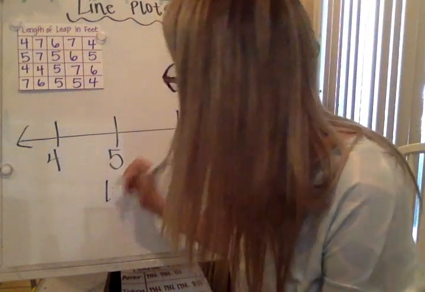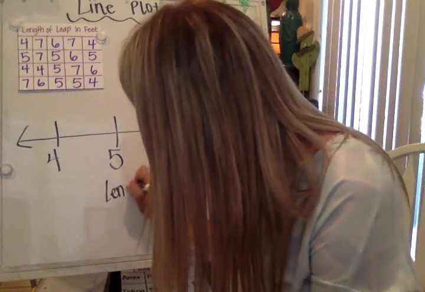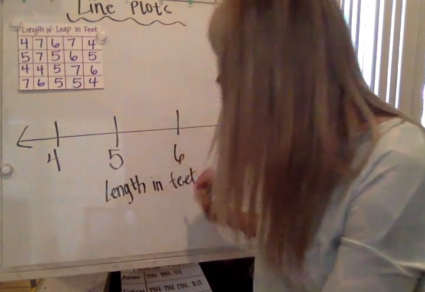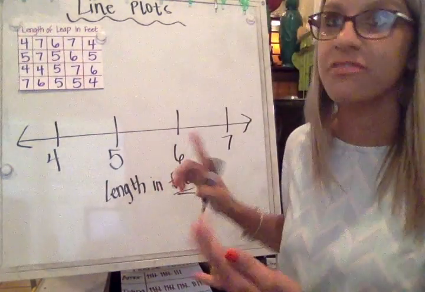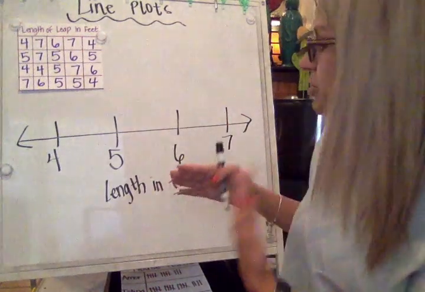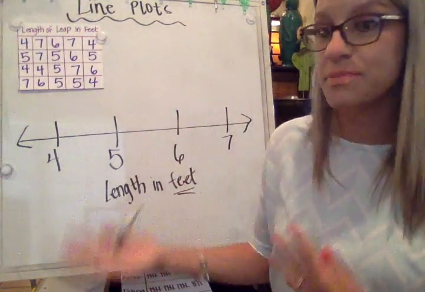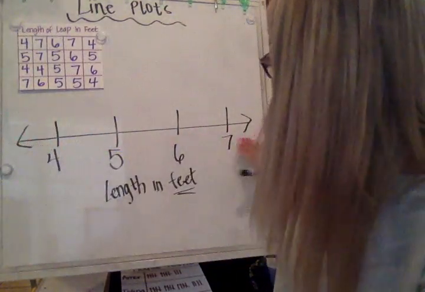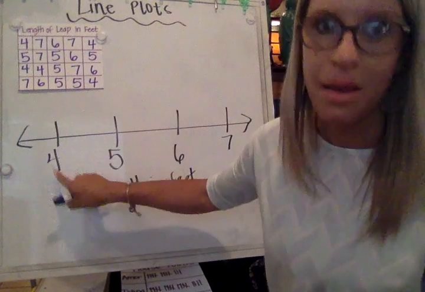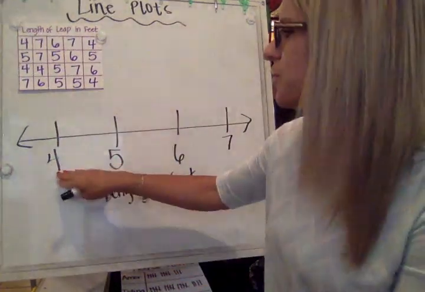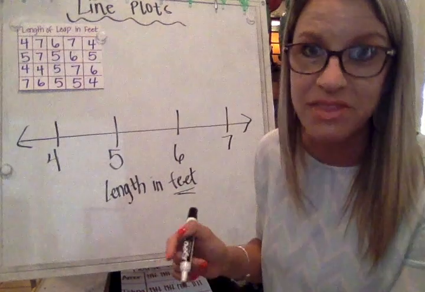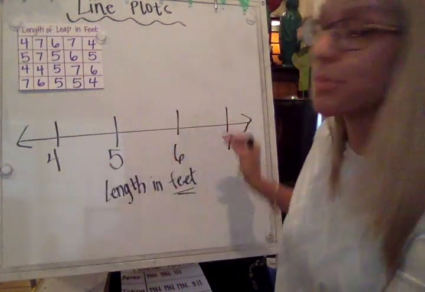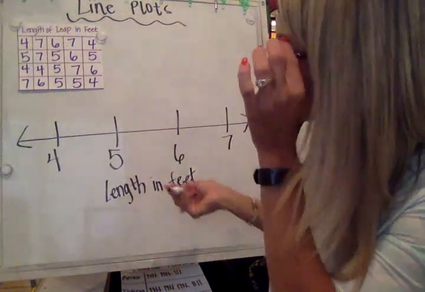So we would say length in feet. And this is where you're always going to have either feet, inches, centimeters, yards, whichever of those types of measurements will go here on your line plot. Remember, your line plot is going to always have numbers on it. You wouldn't put like bananas, pickles, tomatoes. You wouldn't put those types of words on this line plot that we're using for our class. We're using this open number line, and it's going to have numbers on it. So that can be something that can help you remember.